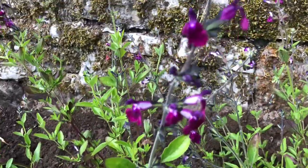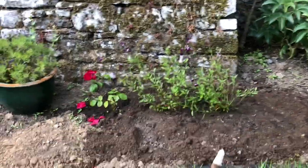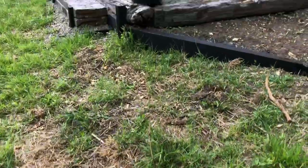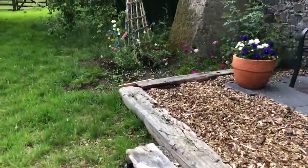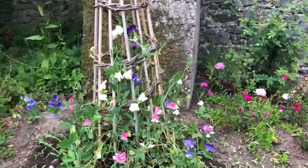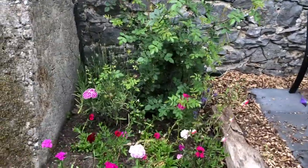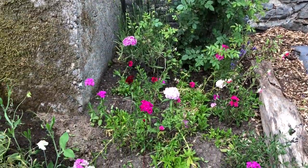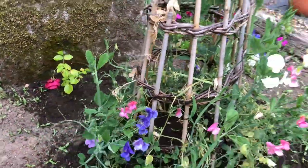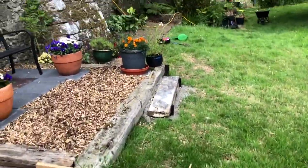But this was my evening job, planting these two Sylvias with my assistant. Isn't that right? My sweet peas, by the way. The sweet peas are doing fantastic. Look at that. And my Sylvias that I got from Paul are doing really well over here. And the sweet williams, but the sweet peas, I'm gonna have to pick a bunch of them to bring them into the house. Busy, busy, busy, busy times.